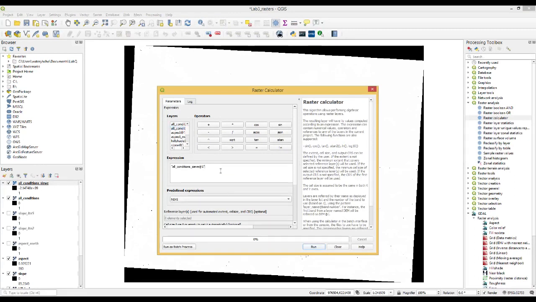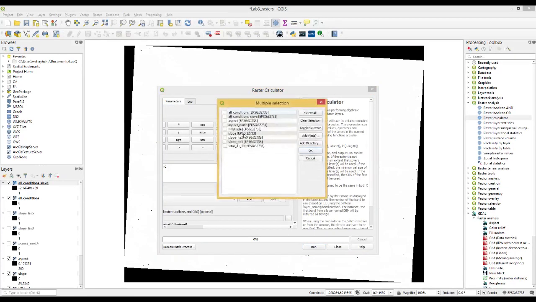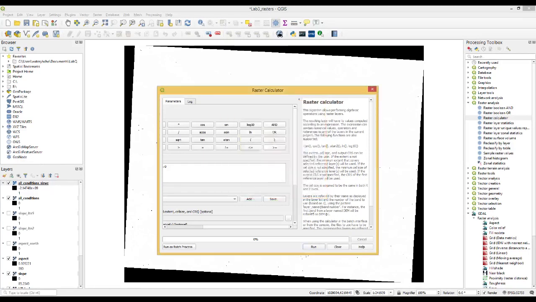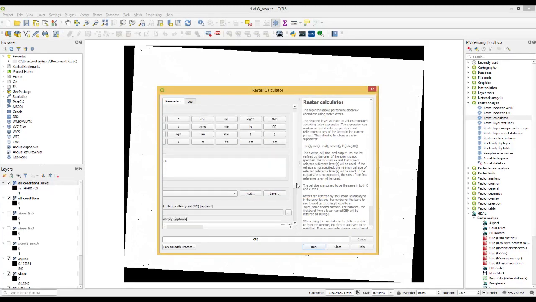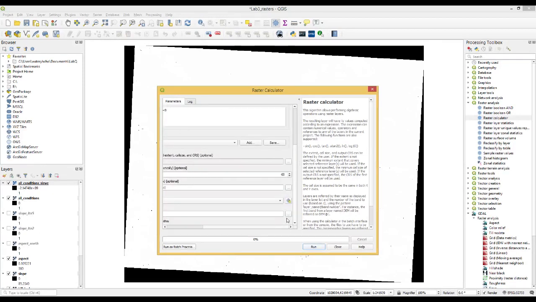After that, this would be excluded, so less than or equal to 0, and then just make it 0. Okay, so here I will select this one as a reference data. After that I need to save a TIF file with the output name.